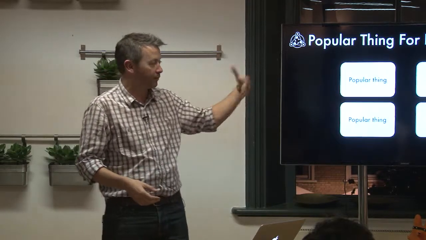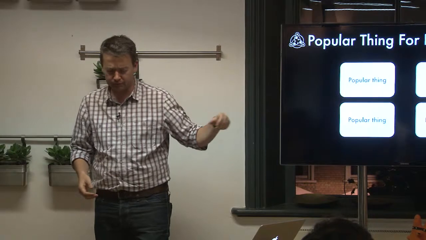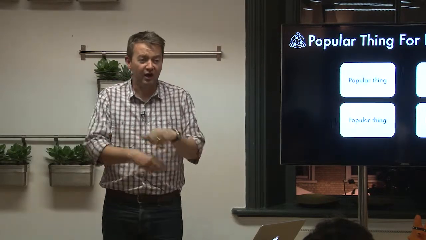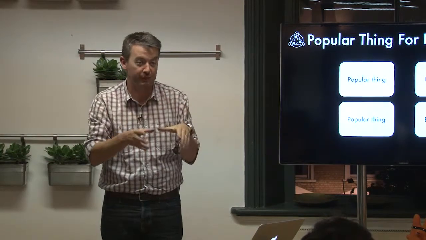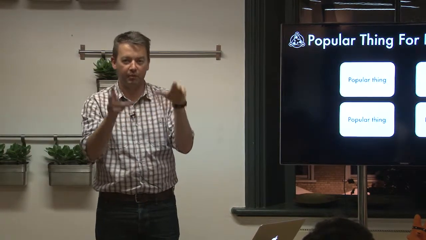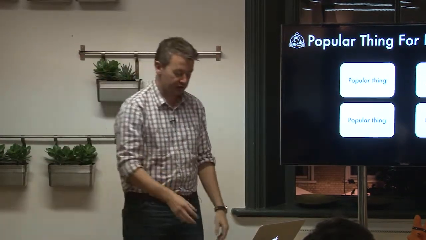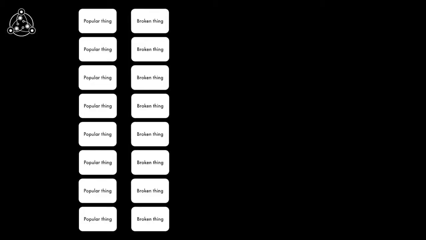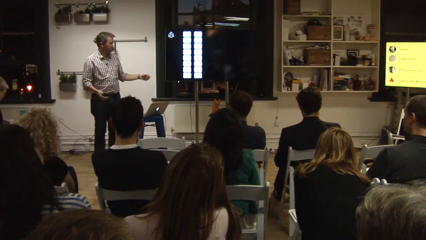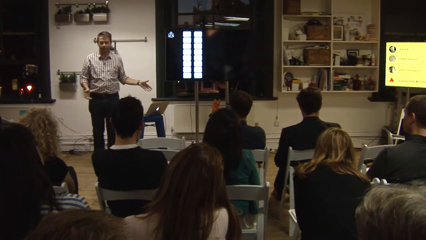And then you write 2 broken things on the other cards. Broken things could be broken things about life or work or whatever else, or if you're working with specific groups of people, say these things. So think about your company, your market, what is broken for users. And then you get people together in groups of 4, so that you have 8 popular things and 8 broken things. And then you give them a highly generous 10 minutes to make 8 startups.